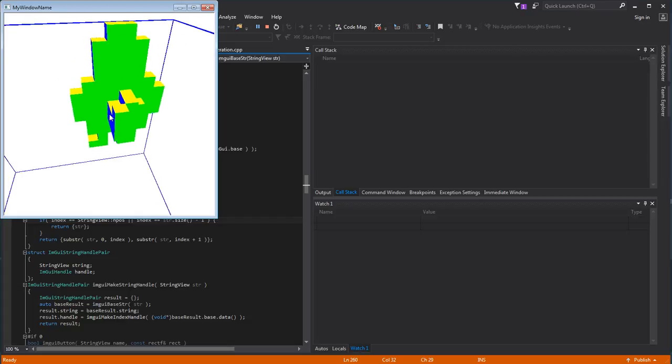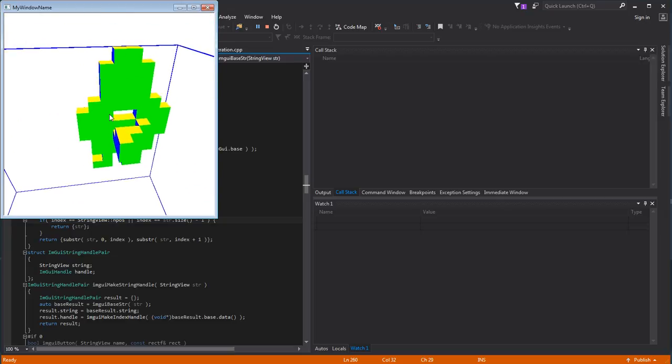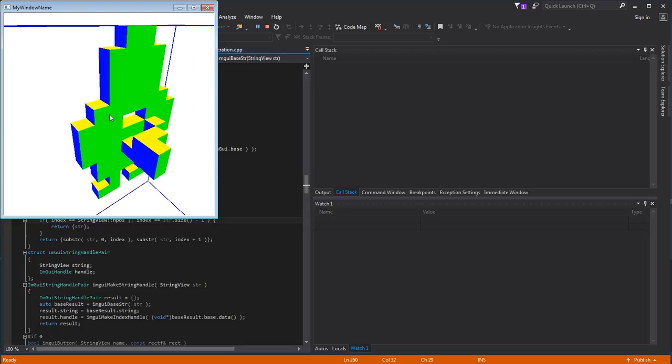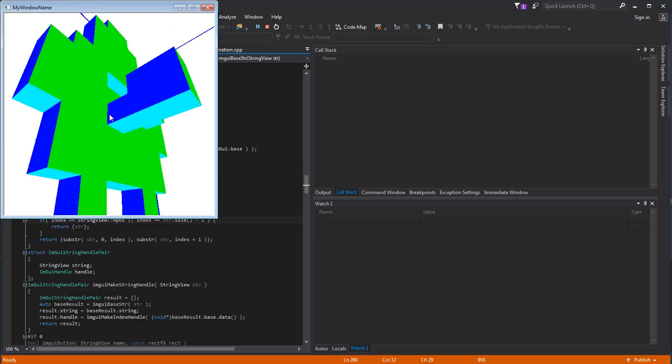So I can add voxels, I can remove them, and if I switch to selection mode, yeah, no, I can't add or remove anything, but also I can't select. Why can't I select?